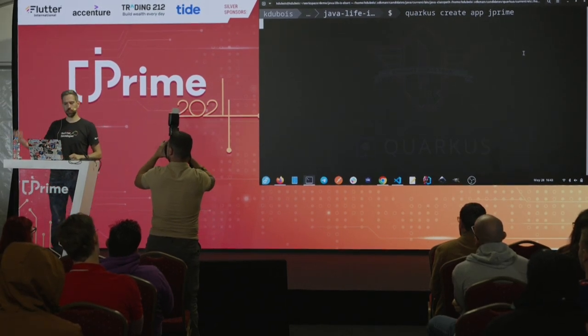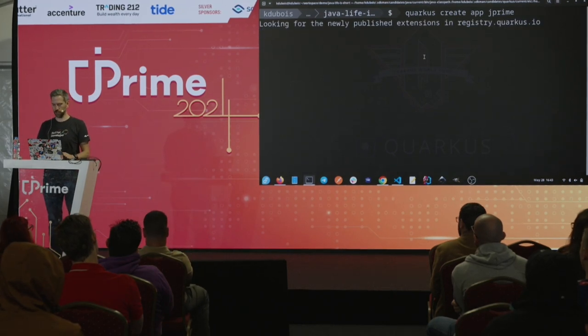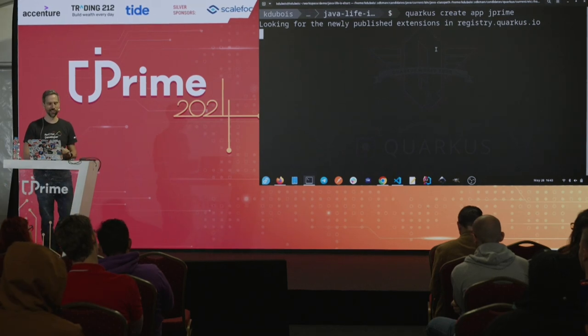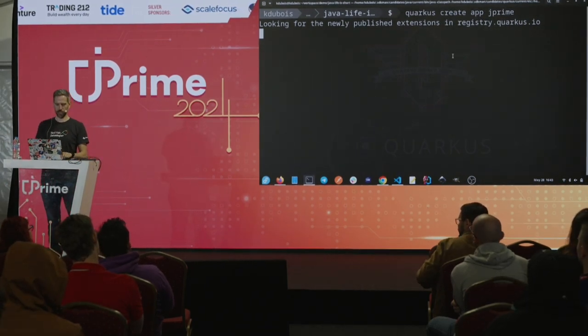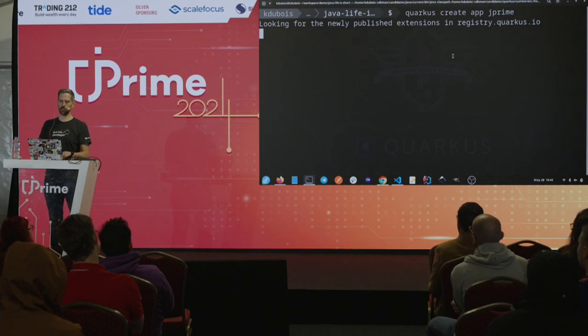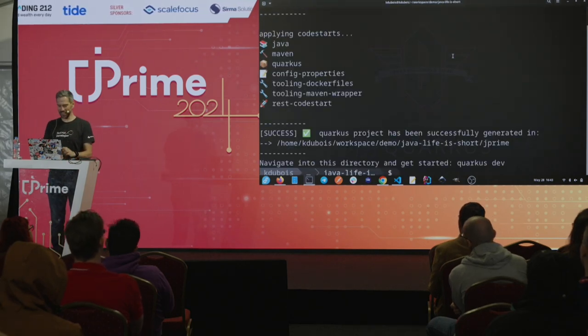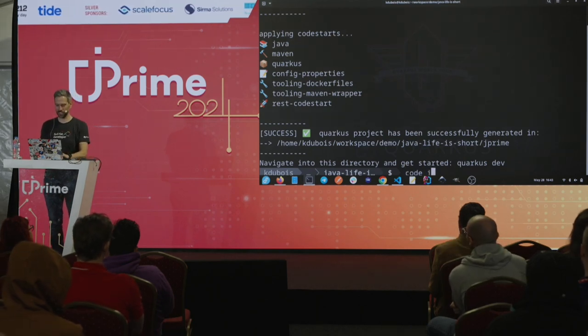And then if I want to test it out, I can just run it immediately if the internet is cooperative, of course. So we'll give it 1 second, and we'll see if it does that. If not, I'll switch to a different project. I'm running out of patience in 3, 2, 1. Oh, it knew exactly how long it wanted to wait. All right, so now we have this project, JPrime.